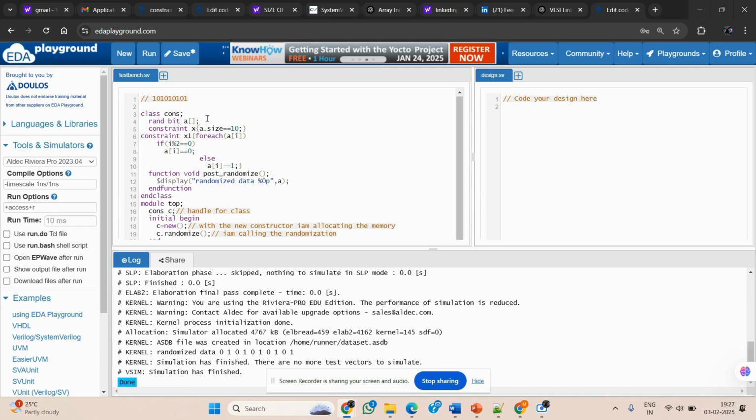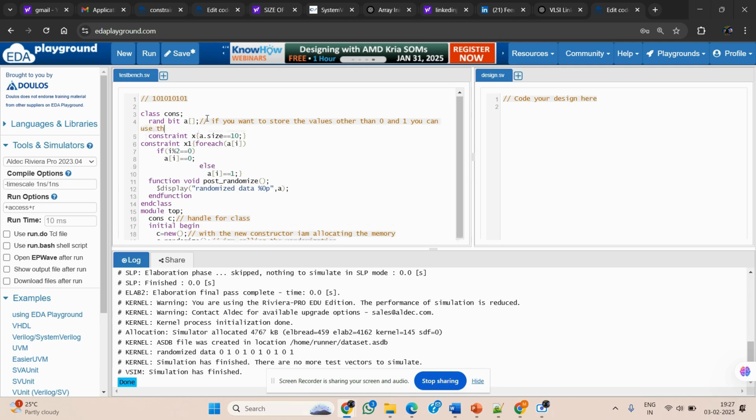If you want to store values other than 0 and 1, you can use the integer data type, or else, according to the value, if suppose less than 8, meaning a 3-bit value, right?